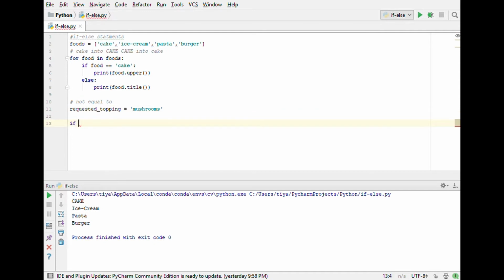So we're going to say if requested topping is not equal to, you have to put an exclamation mark and an equal sign, so is not equal to olives, then print, do you not like olives?